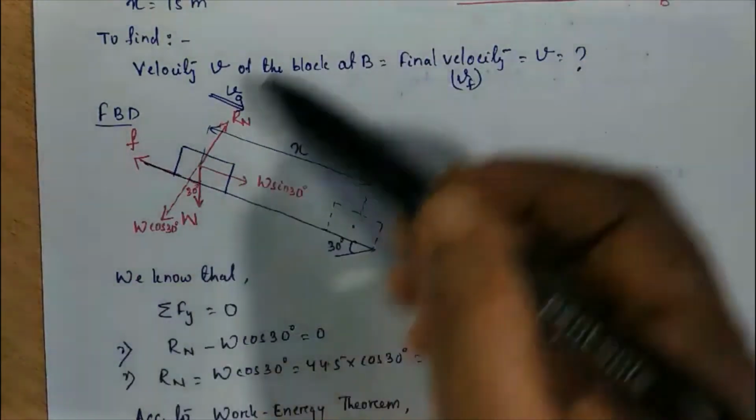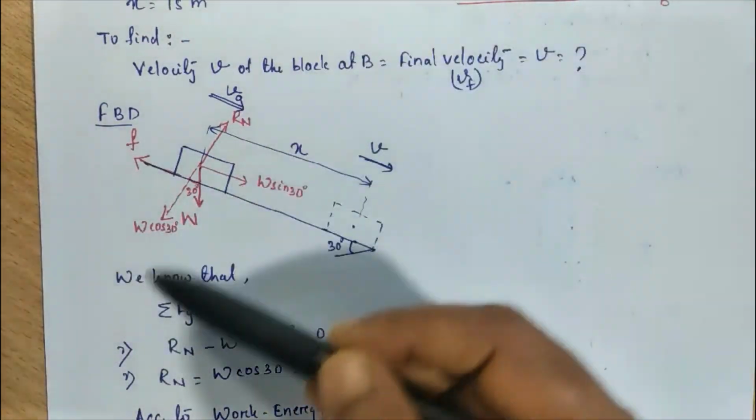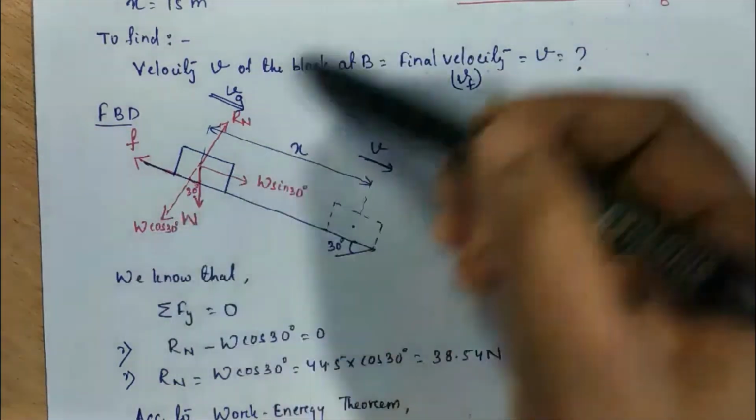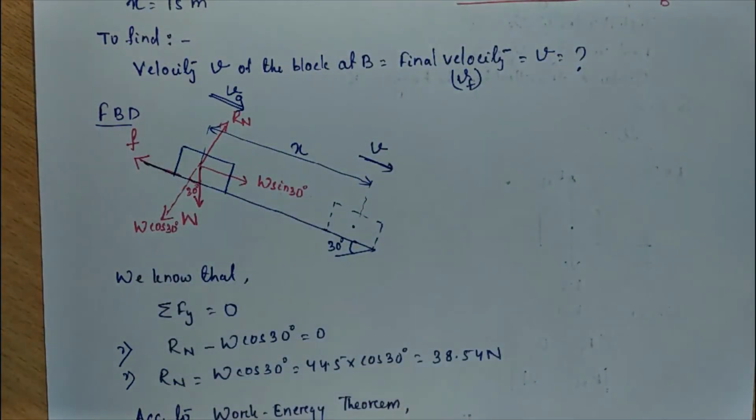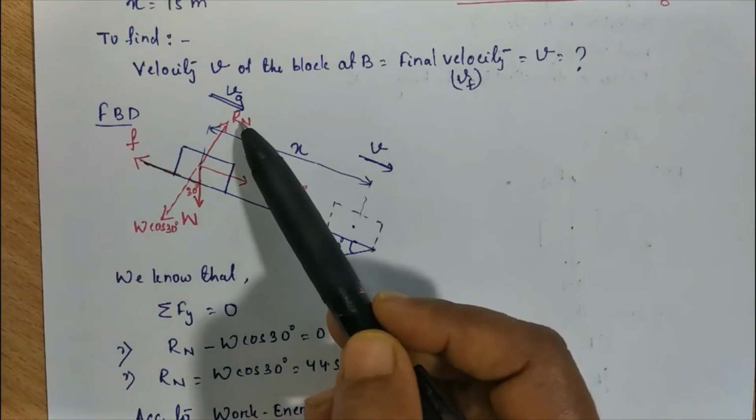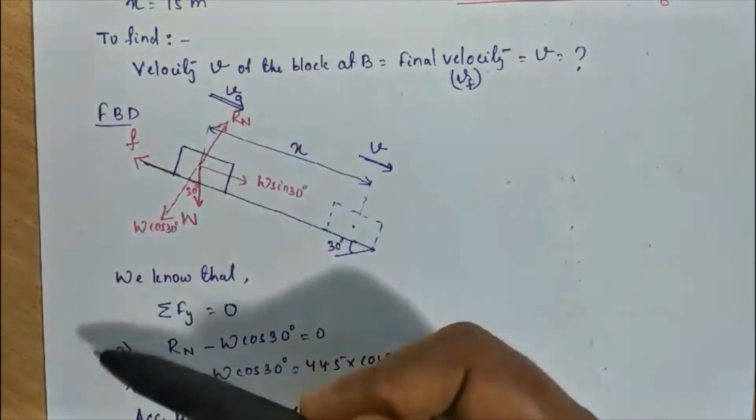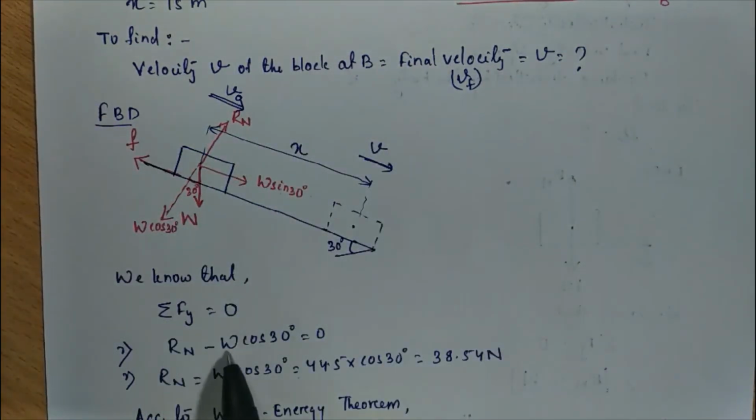Let us consider this is the y direction and this is the x direction. If this is the y direction, is there any displacement or any acceleration of the body? No, it is not accelerated along the y direction. So the minus ma term becomes 0 from the equilibrium equation, that is summation of F minus ma equal to 0. The equation reduces to summation of Fy equal to 0. As this is Rn and W cos 30 degree along the y direction, Rn minus W cos 30 degree equal to 0, so Rn equal to W cos 30 degree. W is given as 44.5. By substituting this we get Rn equal to 38.54 Newton.